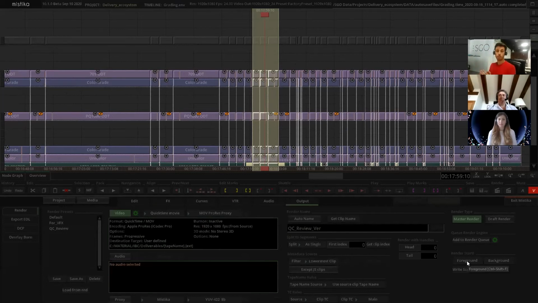Now, this approach is perfectly fine. The only problem that you have in here is if you use your main system for rendering, you will need to wait until it finishes to continue the job using that system, of course. So, and as an operator, what I want is to have my finishing system always available to keep working on it, or to work in a different project, or just continue the job in this particular project. So if I can just move that render to a different software, to a different solution, and keep Mistika Boutique always available for me for creative and for the finishing part, that would be great.